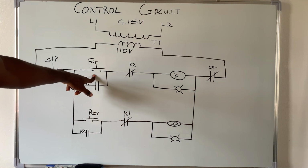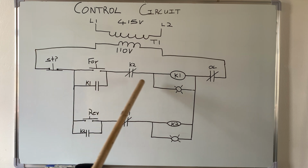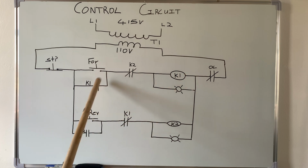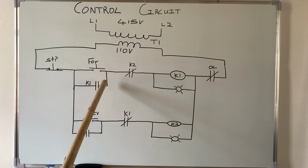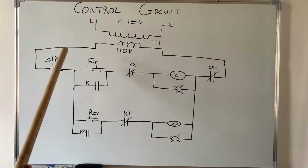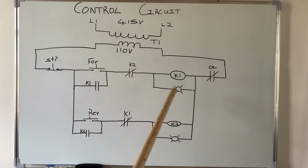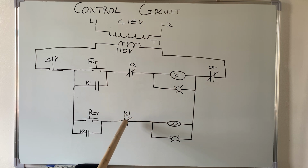When I press forward, right, current flows right here, energizes this coil, then this will close K1. This K1 here represents a normally open contact on K1, so this is used for the holding. This is the holding contact. Alright, so when I release the push button, it will go back to the open position, so here will now be the path for current flow, like this, and then to this. Now this will open when this is energized, because this is also K1. This is a normally closed pair of contact on K1.